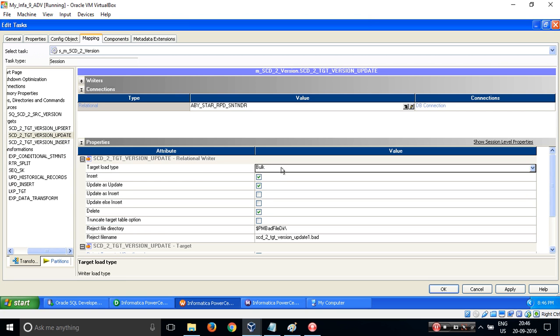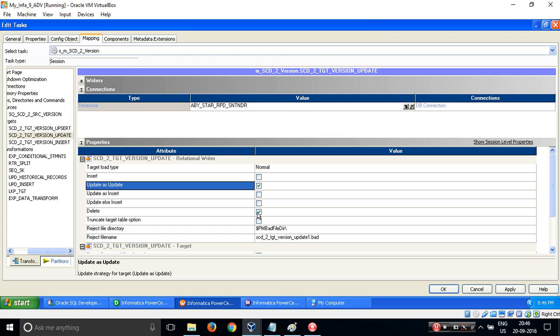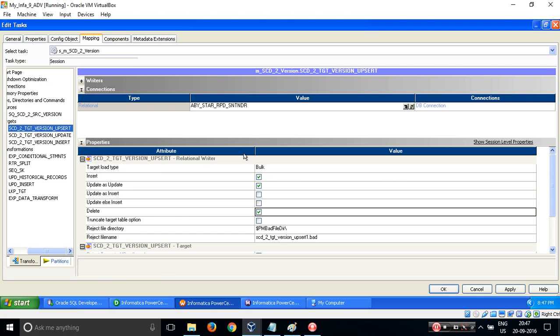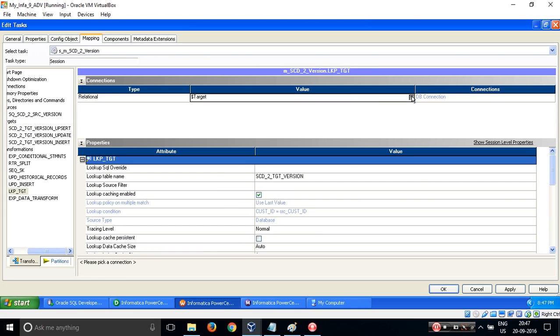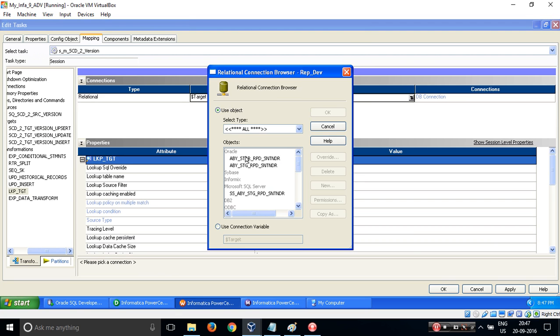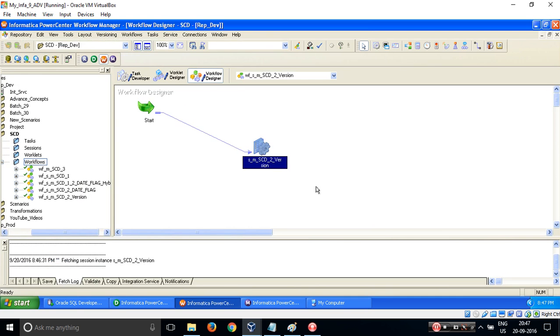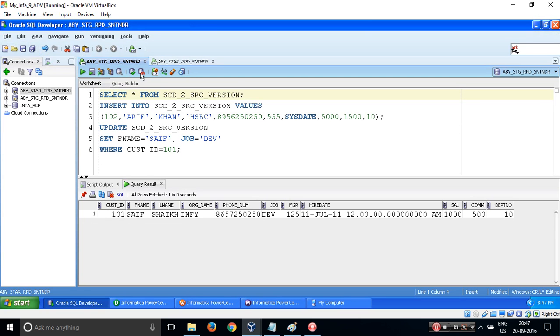to be set. So in this copy we are inserting the data, no update, no delete, and there will be no truncate as this is a dimension load. Update, in this flow there will be only update happening, so no insert, no delete. Upsert, in this copy only insert would be happening, so no update, no delete. And lookup, we are pointing to a target table, so that is the star schema. Everything is set perfectly.